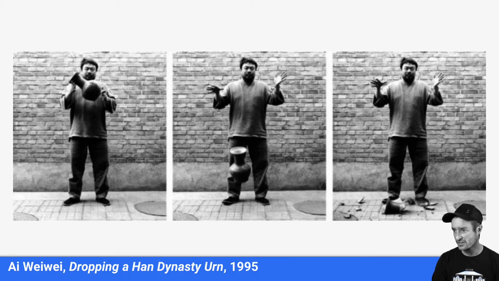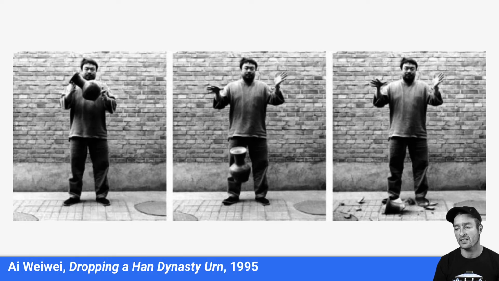The artist Ai Weiwei created a triptych of three images here of himself dropping a vase. Now, the thing that I want you to pay attention to, and I know that the title is listed here, but I want you to imagine looking at these three images and understanding that the artist is dropping this vase, or the person being photographed is dropping this vase. What's important is how significantly the image changes in terms of its meaning when you know some things that are external.